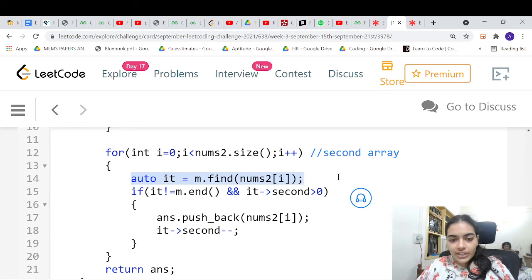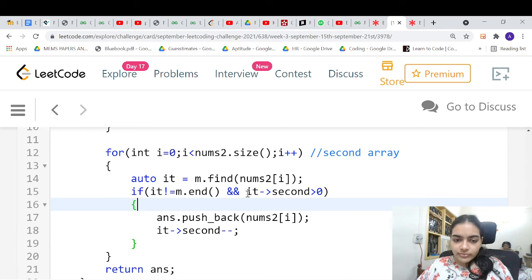If it is present, the iterator will say so by not reaching the end. If it reaches the end, it means it's not present. If it doesn't reach the end of the map, it means somewhere in between it found the element.